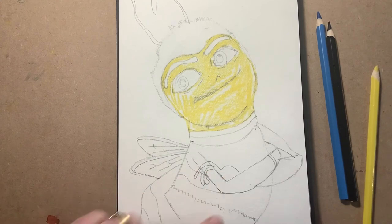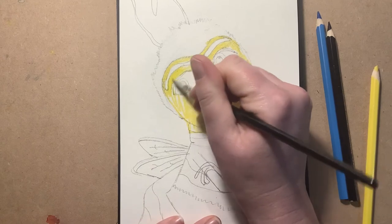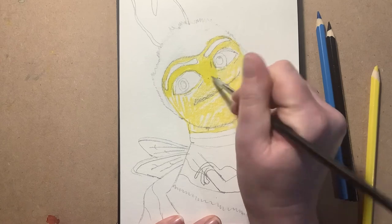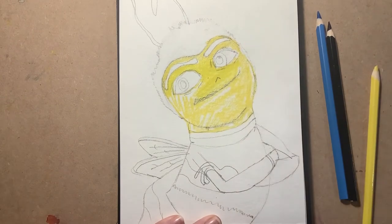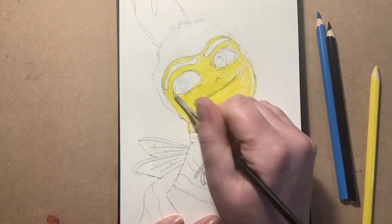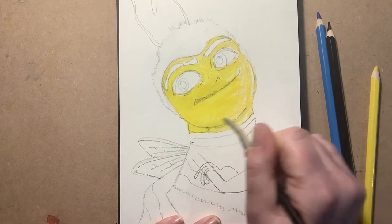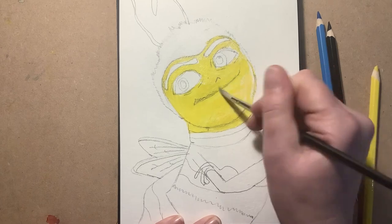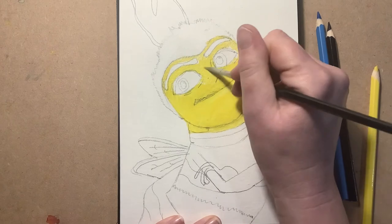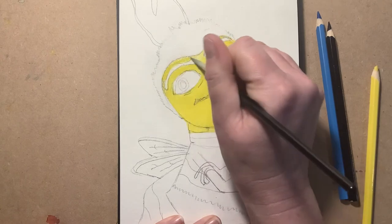Once I've done the face, I'm going to turn that to paint. The reason is that hopefully the yellow will have dried by then. As I put my damp brush on it, you can see it's immediately turning to paint — these are magic, no-mess painting. It's such a lovely sunny bright yellow.